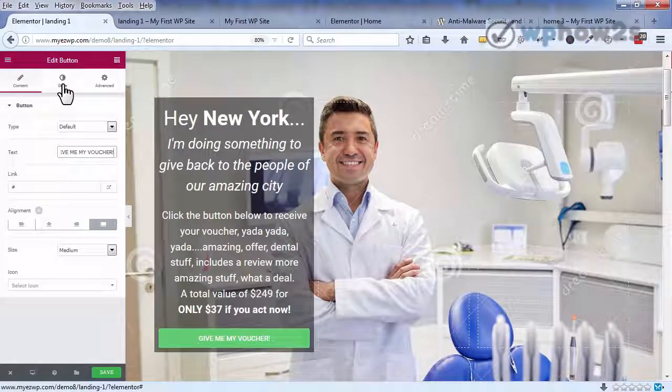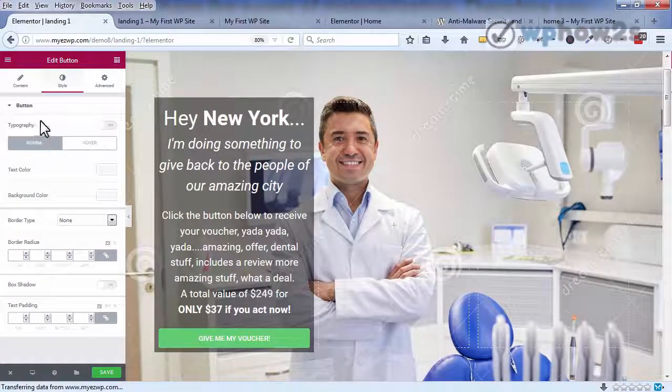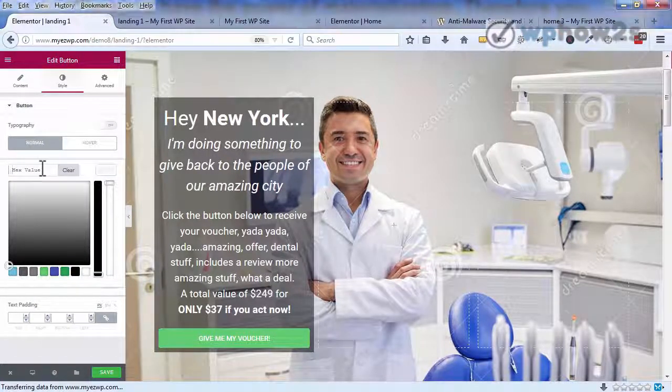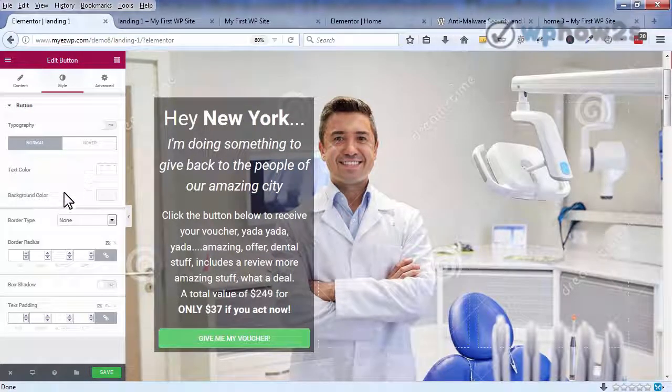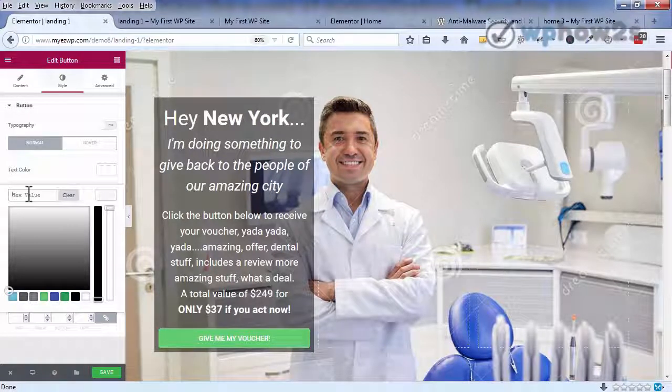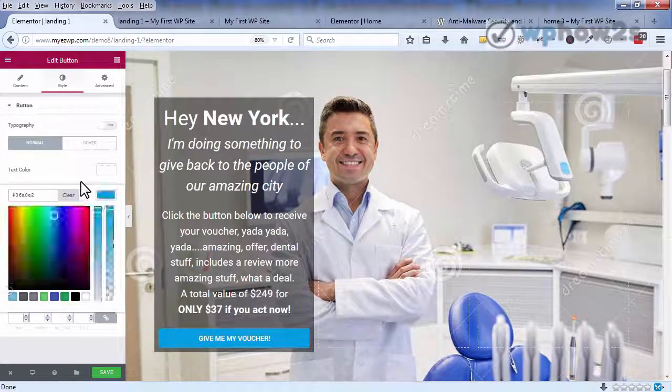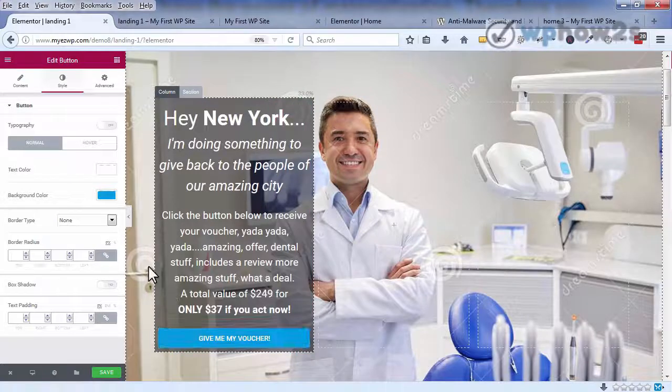We'll click on Style. This is our normal section of our button, and I'm going to actually use a blue for that. So I'll paste in a blue color right here. There we go. Oops, I don't want to do that. I'm changing the text color instead of the button color. We'll close that out. Let's see here. Close background color. That's what we want to click on, and we'll paste that color in there. There we go. There's the background of our button.